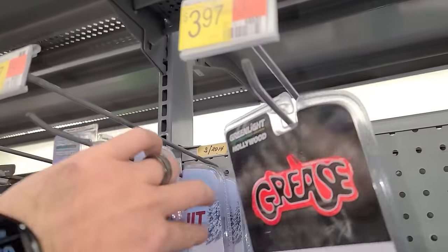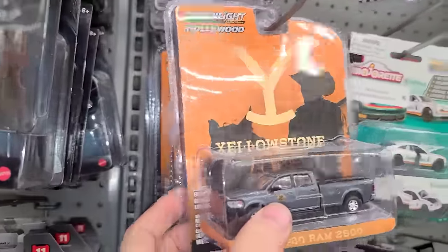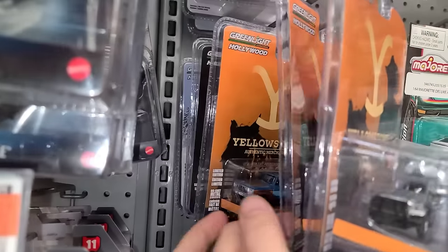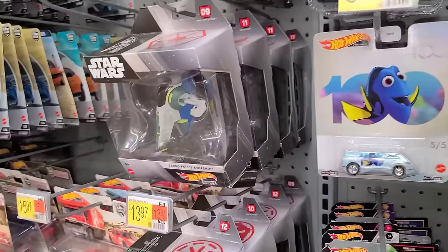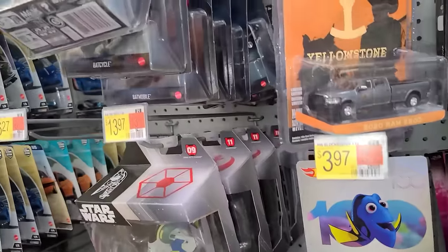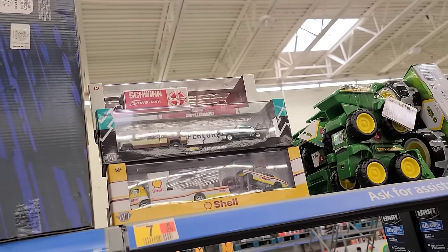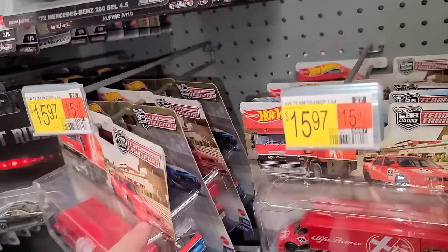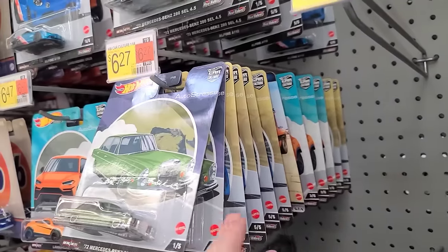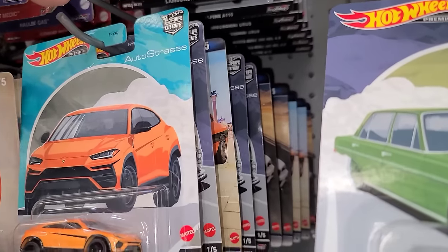There are the Yellowstone cars — I'm up to like season two, just starting to watch it, don't ruin it for me. We got a bunch of the Starship Selects — no blue on top of any of those. There are a bunch of haulers up here I want to take a look at. We got some of the Team Transports, some Auto Straws. Not looking like anything too crazy on any of these pegs — some BMWs from the Fast and Furious, Night Riders, 007.